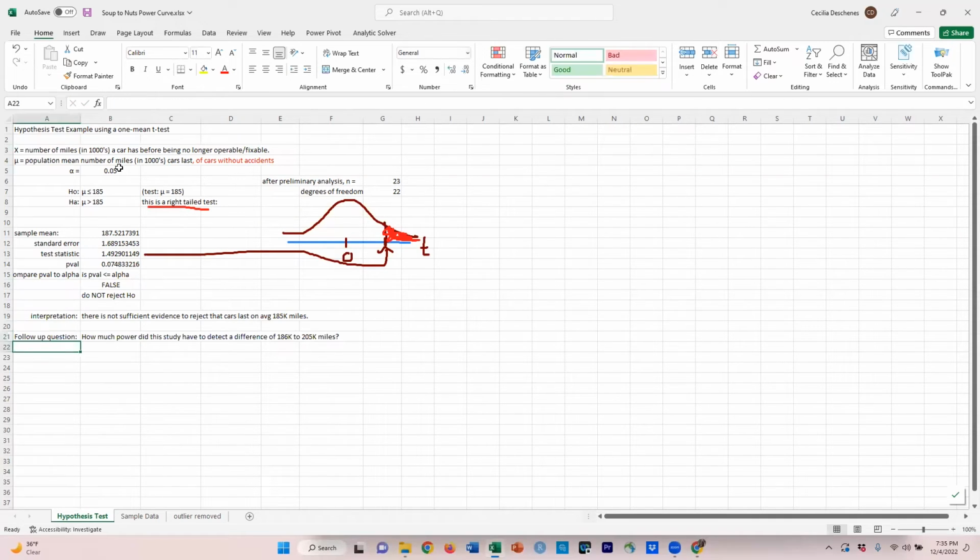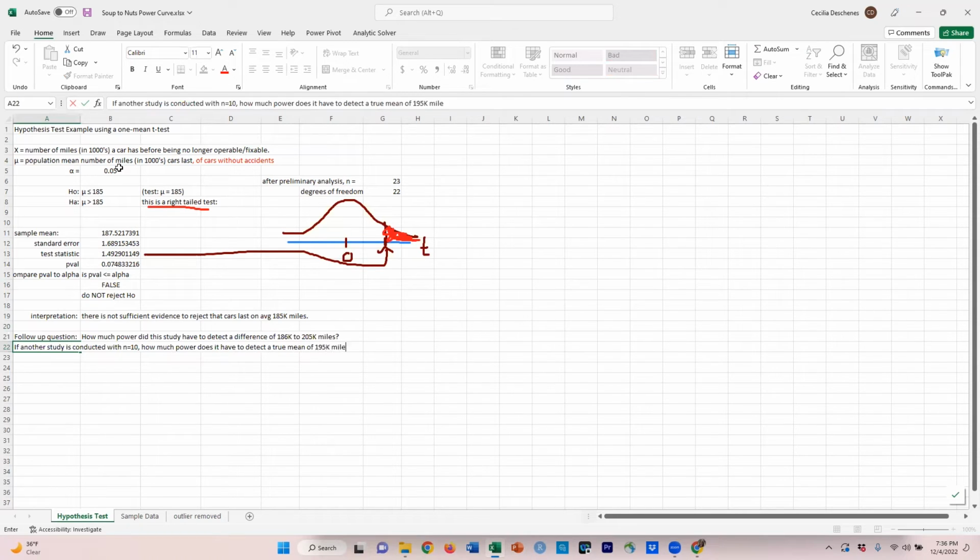And then also, if another study is conducted with n equals 10, how much power does it have to detect a true mean of 195,000 miles?